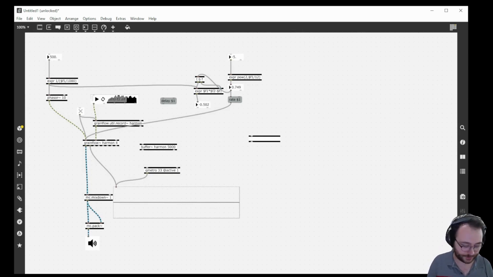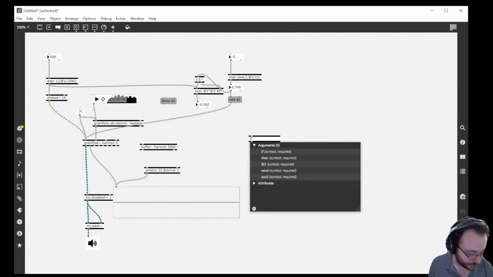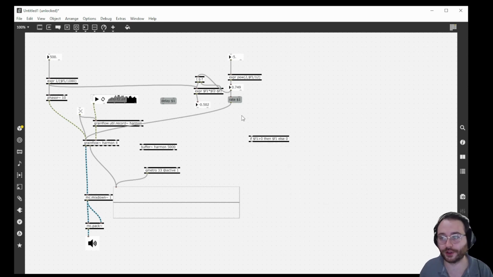To deal with that, we'll make an if statement. We'll say if our number is greater than 0, then output the number. Get a $sign there. Else, output 0. Connect that here.